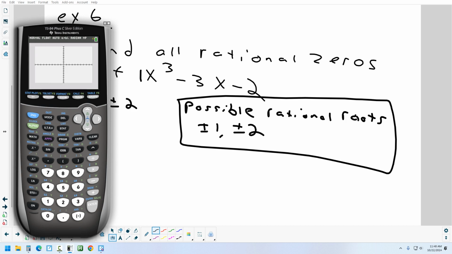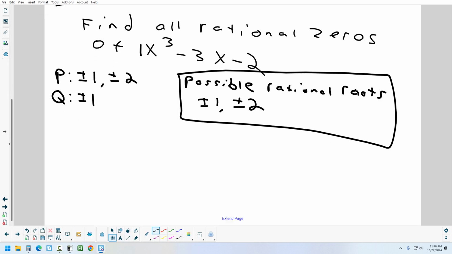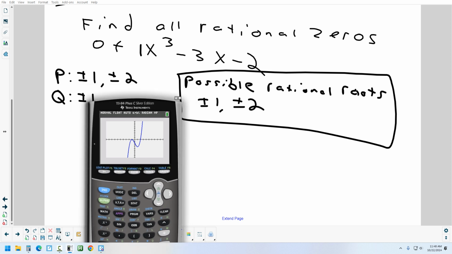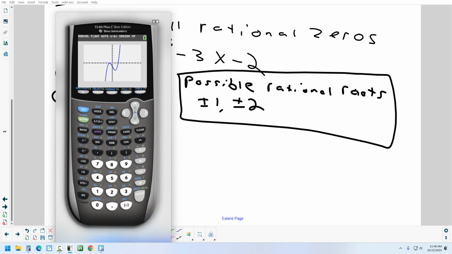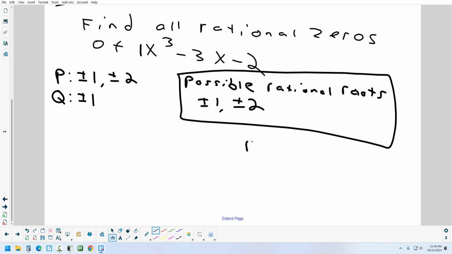Let's do zoom 6. Let's look if it's 1, -1, 2, -2. Could also be more than 1. Do any numbers in that list look reasonable? -1 and +2. If you find 2 that work, it doesn't matter which one you use. Just start with either one. Let's check +2. So let's go to trace, press 2. Yes, 2 is a root. Okay, so 2 works. So let's start making a list of answers.